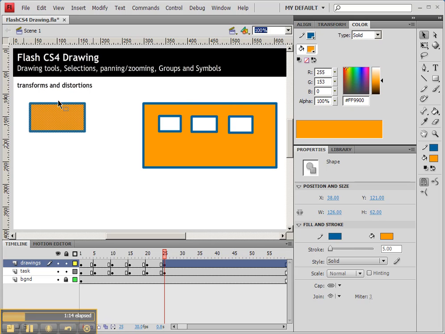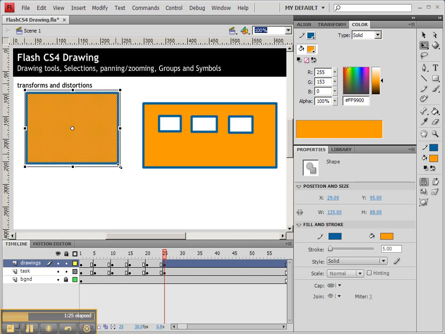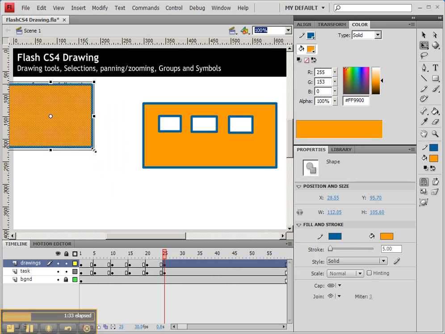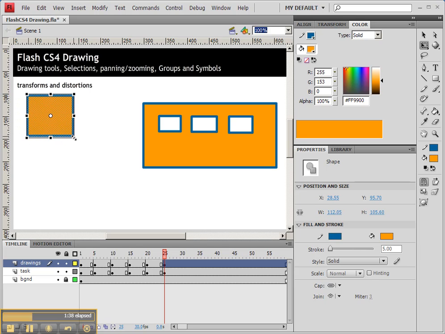Anyway, to distort this or to transform it, I'm going to go to the Transform, Free Transform tool, and you'll notice that the tool gives me a bounding box. Well, I can just click and drag around this object and change its scale. Now you can do a couple different things. Hold down the Shift key to make sure it's constrained, and you can also hold down the Alt key to make sure that your transform point, which is that white point in the middle, is used as the origin point for whatever you're doing. Now you can move that point just by dragging it somewhere else.